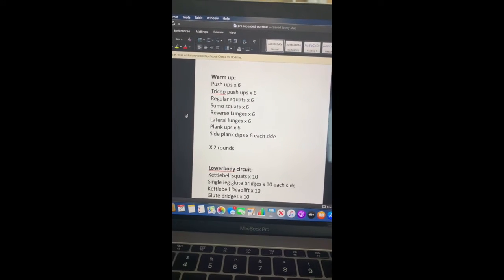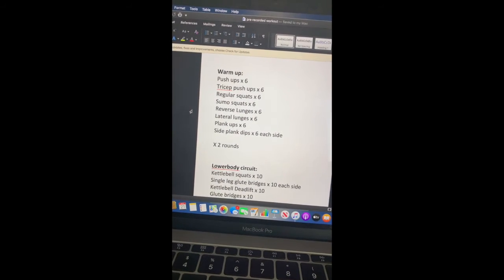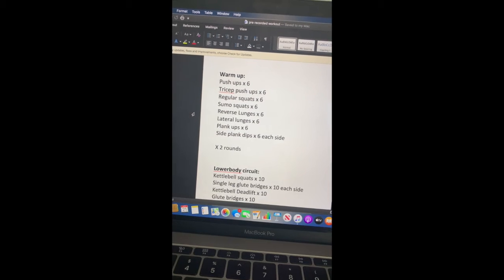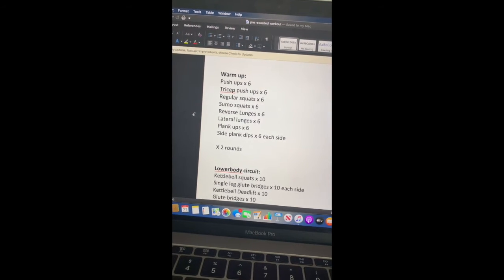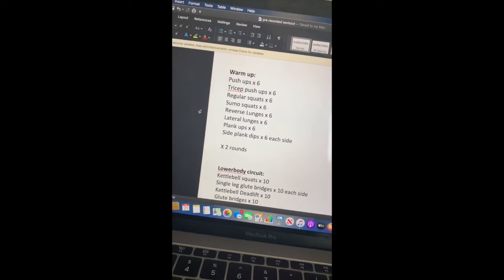Okay, so here we have what we are going to go through today. First of all, our warm-up is going to be push-ups, tricep push-ups, regular squats, sumo squats, reverse lunges, lateral lunges, plank ups, and side plank dips. And we're going to do 6 of each and do that 2 times.